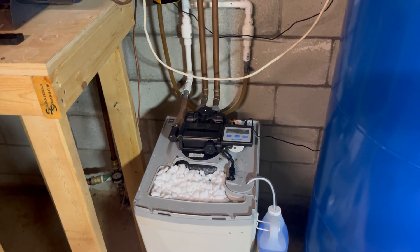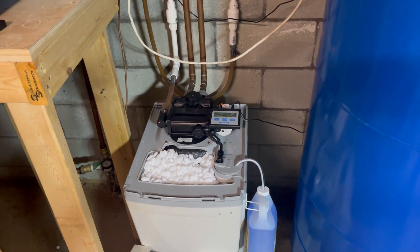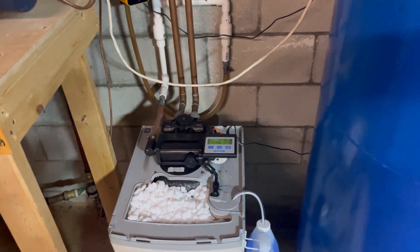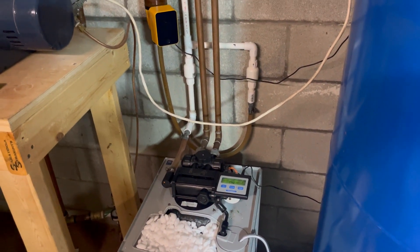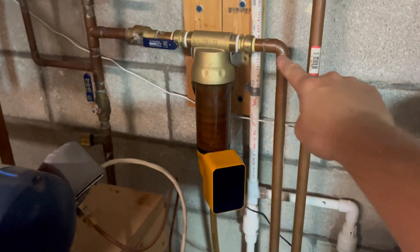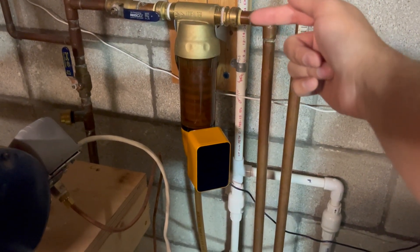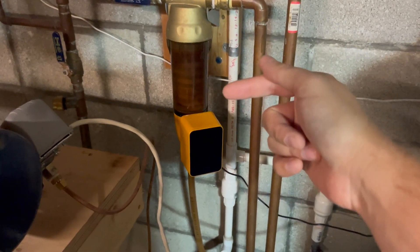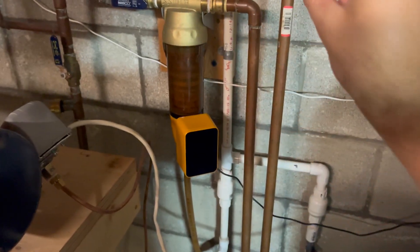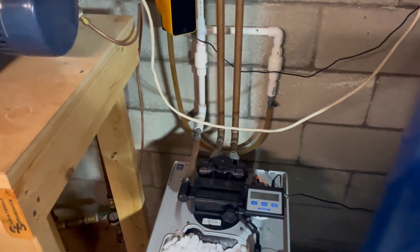You're probably on well water, and that well water has a lot of iron in it. What we want to do to get that water a lot cleaner is filter all of that iron out. I've gone through a couple different steps to help clean up that process here at my own home. First, I've installed an inline pre-filter made by iSpring. It's on a timer and it takes a lot of the large iron particles out, but a lot of fine iron still makes its way through and goes through the water softener system.